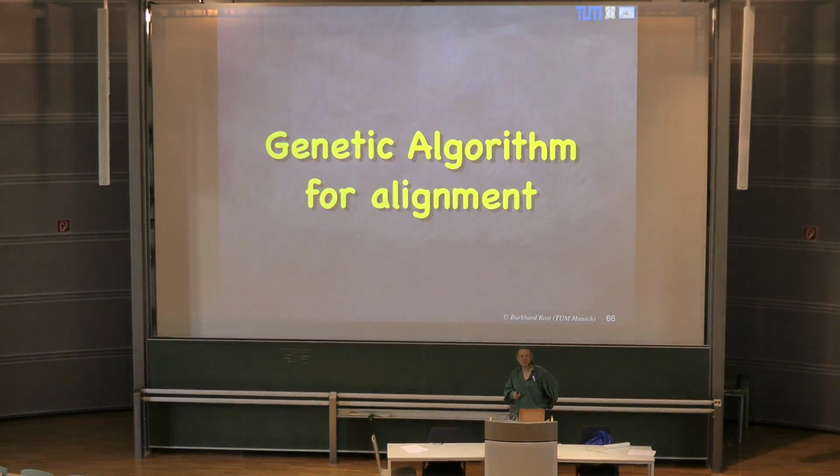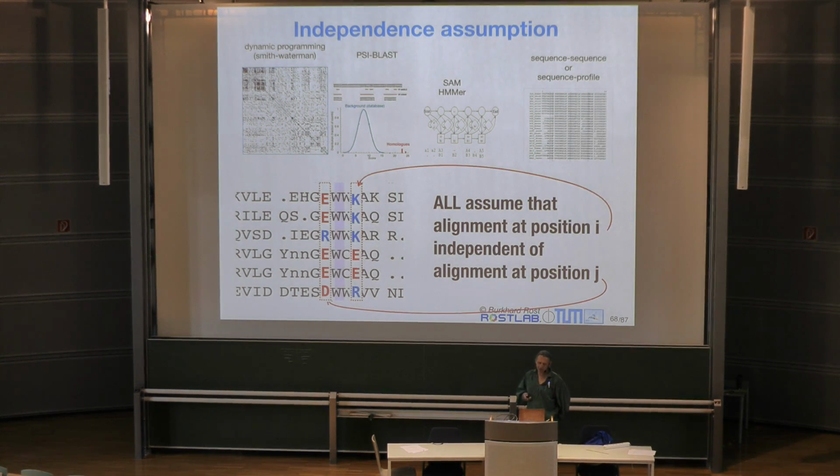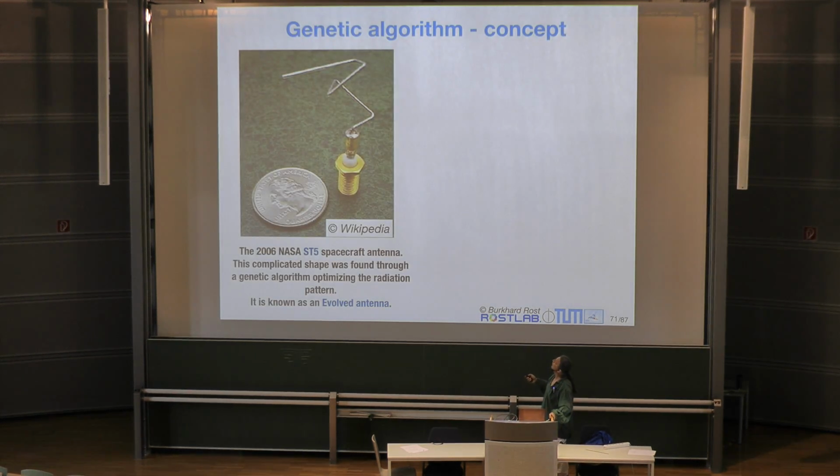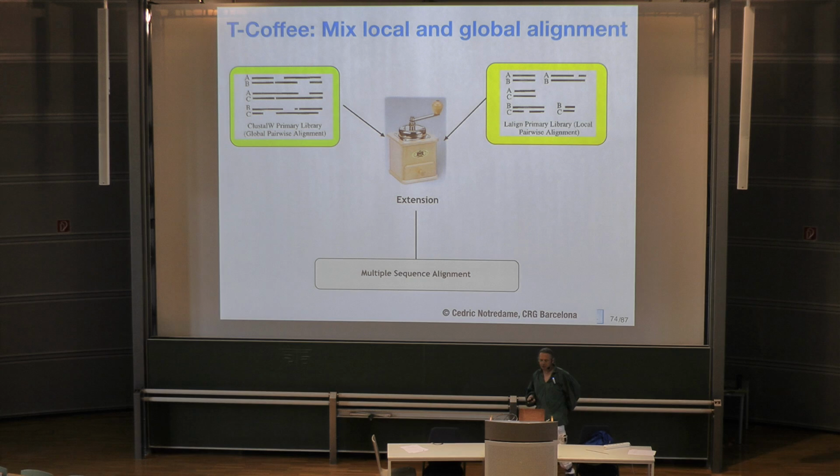There is another way of doing it, the so-called genetic algorithm, and I just run over it because going through details at this point is no longer possible. The advantage of the genetic algorithm is you sort of can find more combinations, you can put more information in there. For instance, another thing that I really like on Wikipedia, you can design this antenna here, and what may strike you as sort of a random fold is an optimal antenna designed by genetic algorithm, and you can also use that to align proteins.